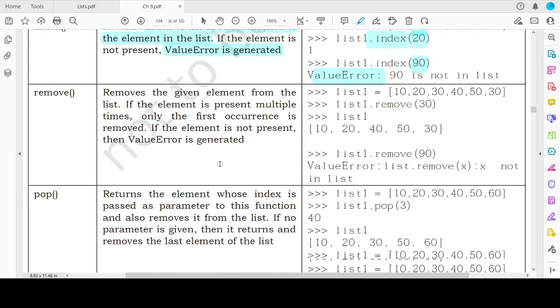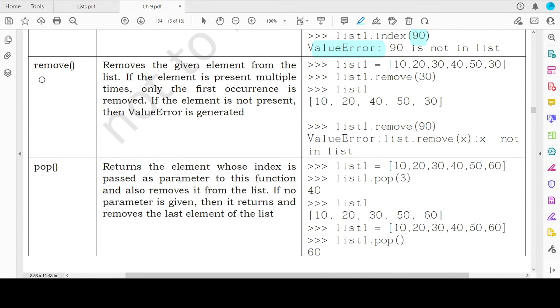Okay. The next built-in function of Python list is the remove function. The remove function will remove the element that you have passed as an argument, and if the element specified as an argument is present more than once, then it will be removed only from the position where it is occurring for the very first time, not from all the locations.